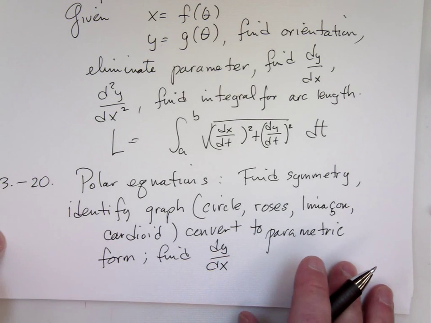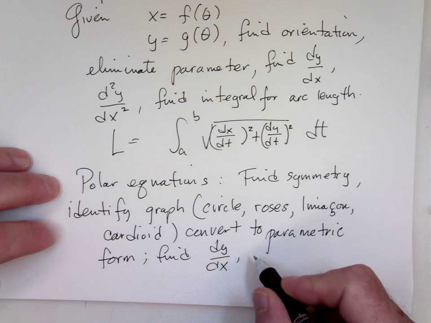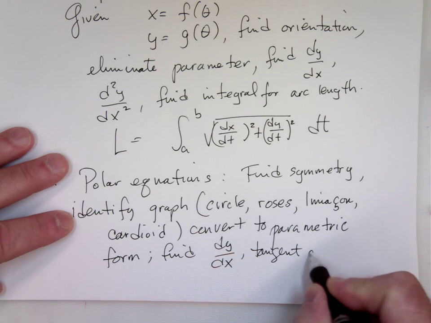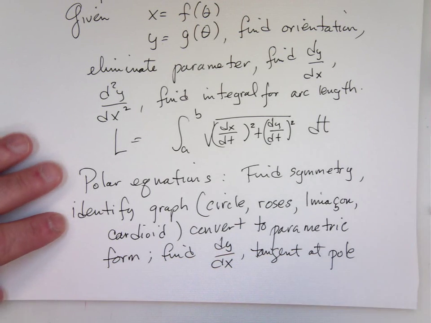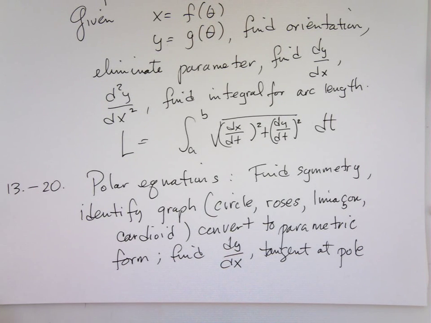You should be able to find the slope of the tangent line at the pole. Like I said, I'll do any questions you want in a second. Find the tangent at the pole, and you do that by setting r equals 0. You find the theta that causes r to be 0. Whatever that angle is, that theta is the equation of the tangent line to the graph at the pole. So if the graph hits the pole first at 30 degrees, pi over 6 radians, the equation of the tangent line to the graph at the pole is theta equals pi over 6. That would be the line through the pole with that slope.